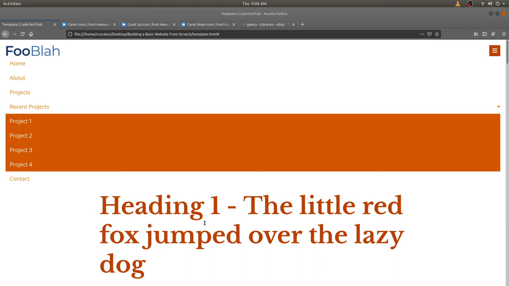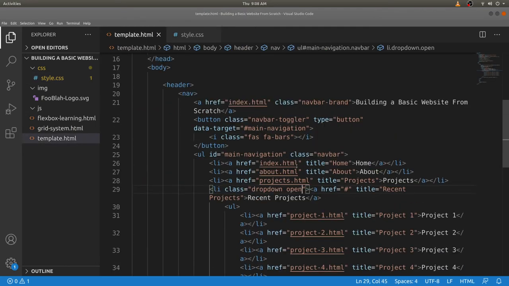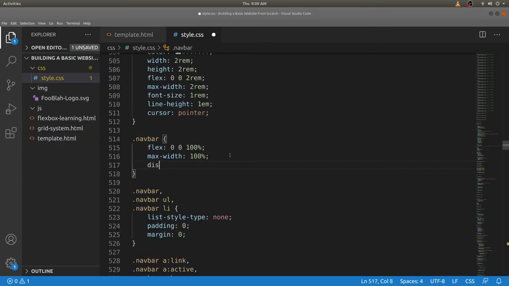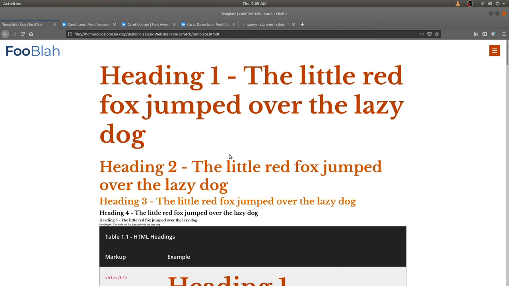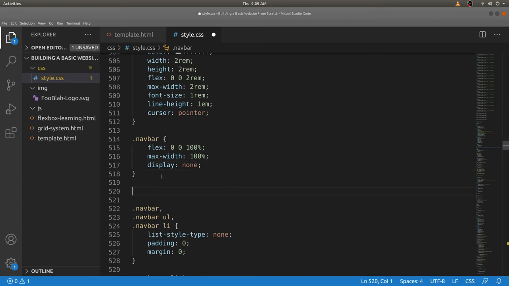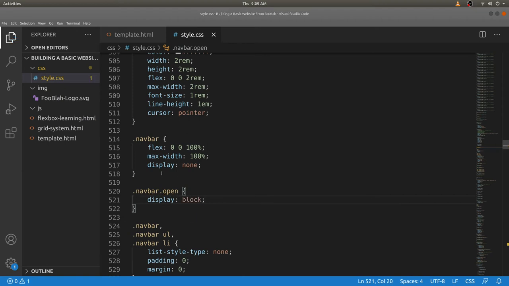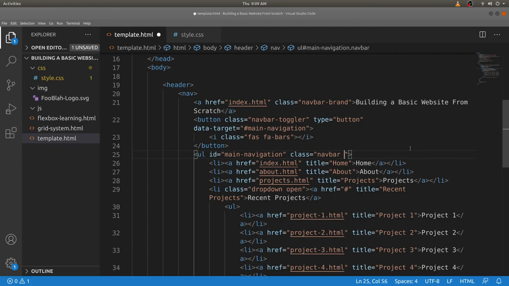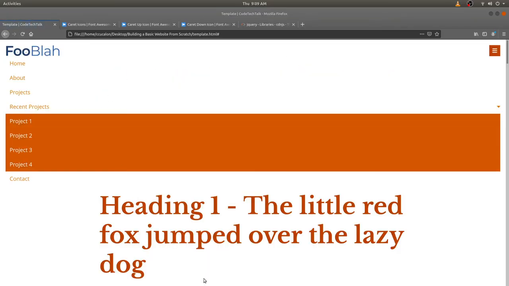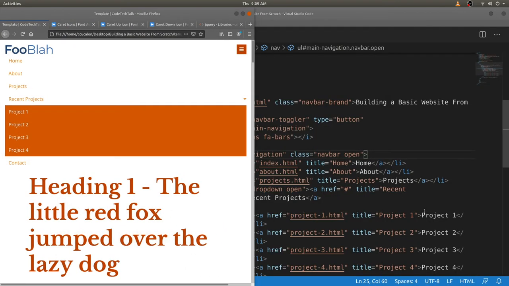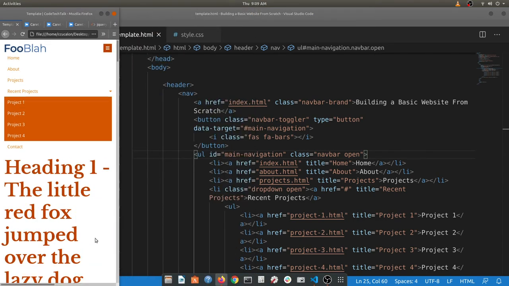Okay, now the same thing will be here, right? So ideally, this navigation right here, the navbar, would be closed right off the bat until they click on the button. And then when the button is clicked, then it will open as well. So let's go ahead and do the navbar here and select display none. So that's hidden. And then when they click on it, and you have a navbar with a modifier of open, then it'll be display block. And of course, in our case, we need to add that here, open. And then the navigation will show. This pretty much is the whole navigation for our mobile site. That looks very much like what you would expect to see in a navigation for a mobile site.